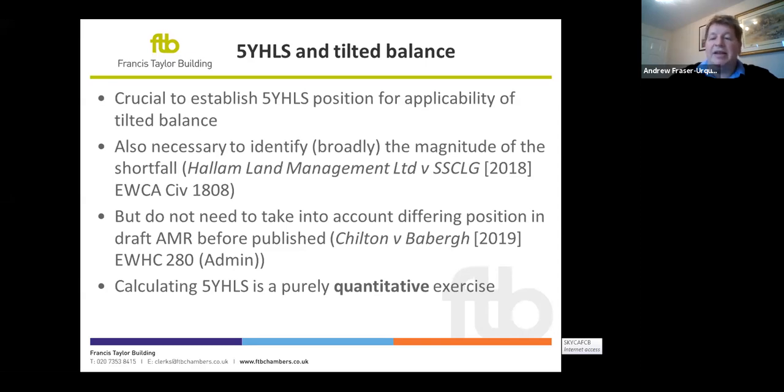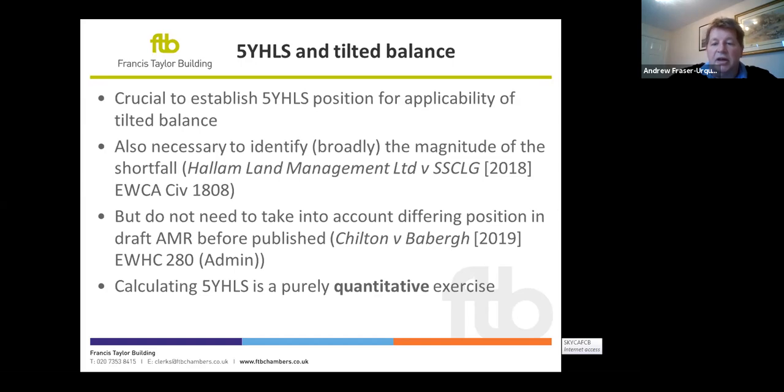There's always been a tendency, I think, from local planning authorities, once they know they haven't got a 5-year supply, they just say, oh, whatever, we haven't got the time and the resources to try and challenge what a developer's saying. But it really matters, because if you're close, if you can get the inspector to accept that you're close to having a 5-year supply, then you may well find that your housing policies and your other policies, which are otherwise deemed to be out of date, can still carry substantial weight in an appeal. So it is really necessary to put the effort into establishing what the housing land supply position is.